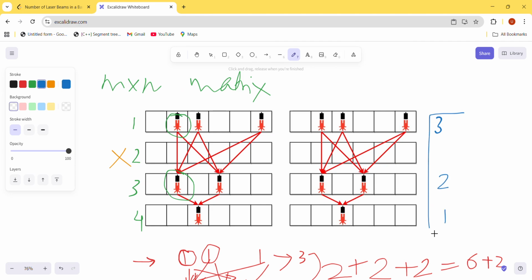This is my new row. This is the final row in which I have to work. This is the final array, let's say. Let's make it an array, or we can use a stack also if you would like to use a stack. Doesn't matter, right? You can use any one data structure in which you can put up these particular values. It can be an array, it can be a stack, it can be a queue, it can be anything. But the most simplest one has to be an array. So if we go like this, we just simply need to return the multiplications of these particular values. So it is as simple as that, right?